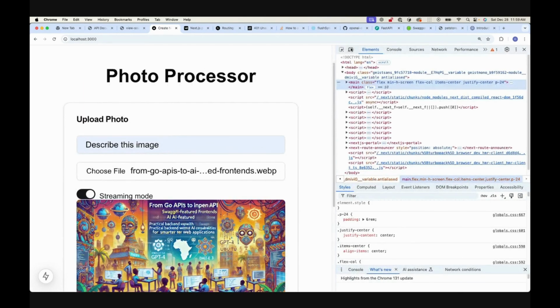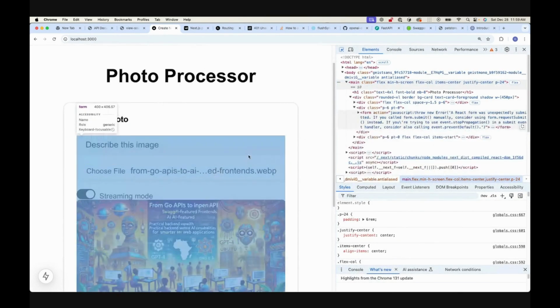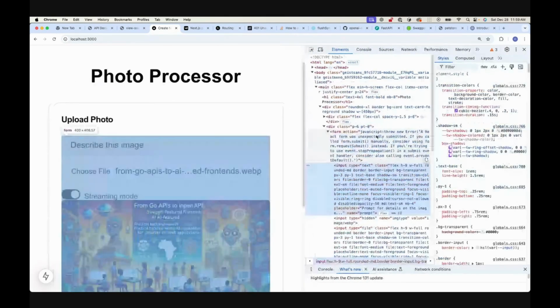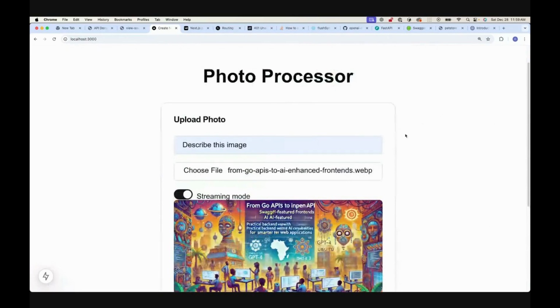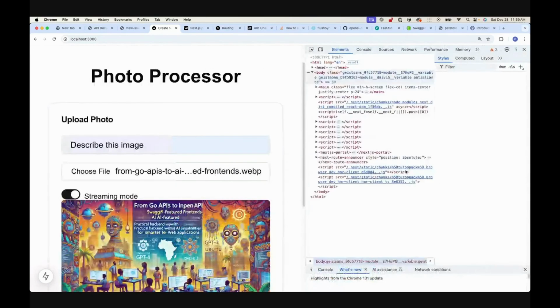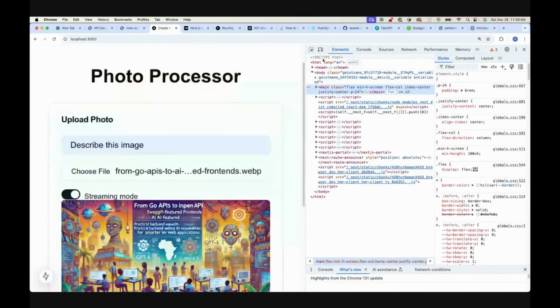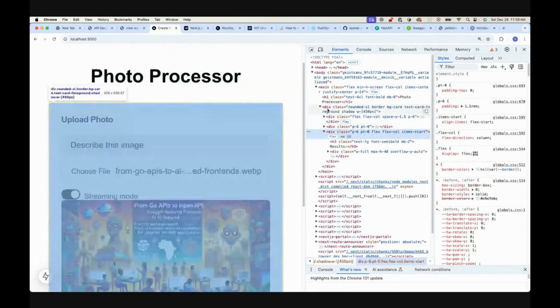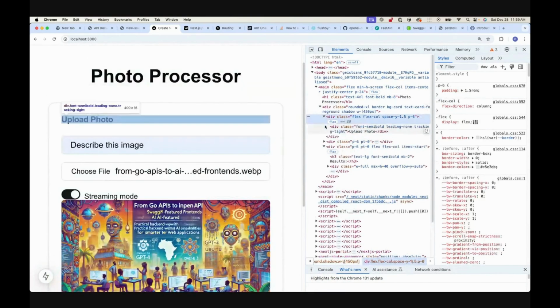I'll go in the inspector. We covered this last time. Let's look at the form.